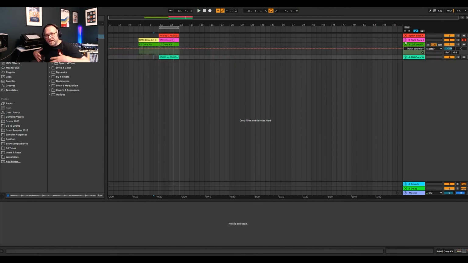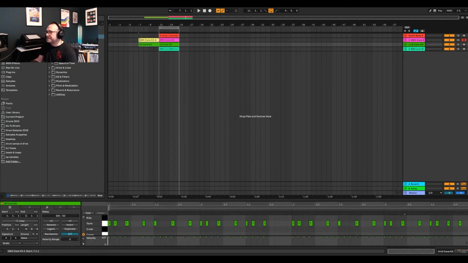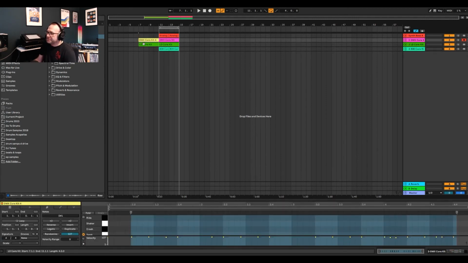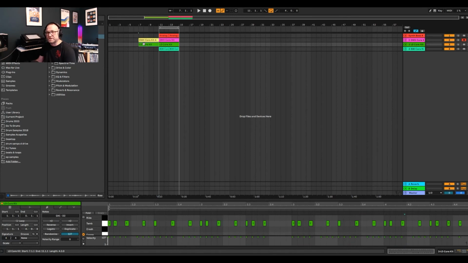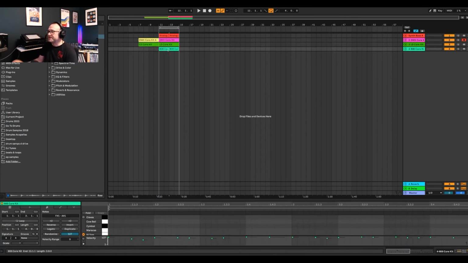And obviously when we start adding synth layers and stuff like that, it gets a lot more detailed and sophisticated. So, a quick recap: we've got the DMX core kit, the LD core kit, the Lindrum core kit, and the 808 core kit. And we've combined those 3 drum machines so that we now have the appropriate sounds for an early 80s funk track. So that's it for this session.